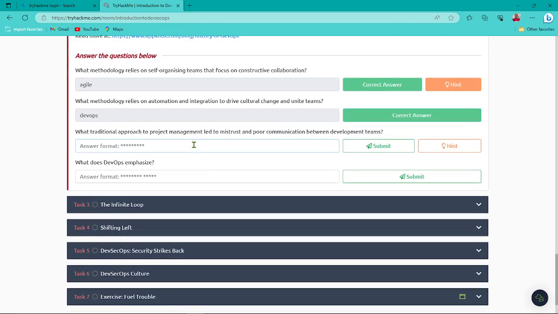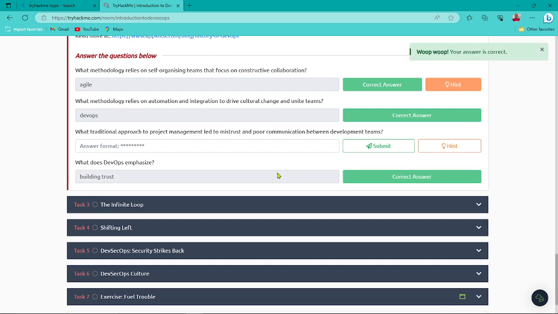So maybe, what does DevOps emphasize? You can say something like building trust and check if it's right. What traditional approach to project management led to mistrust and poor communication? You can try and say maybe waterfall. So that is it. You can't just write an answer.